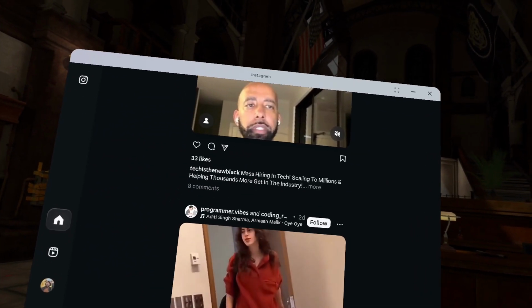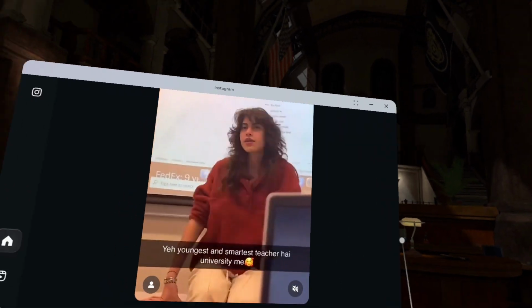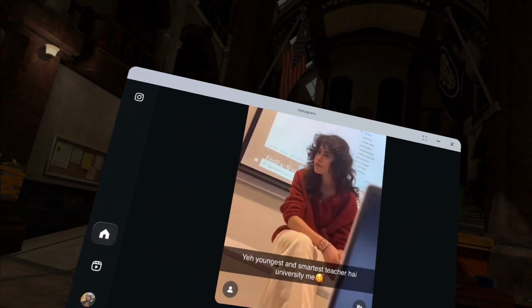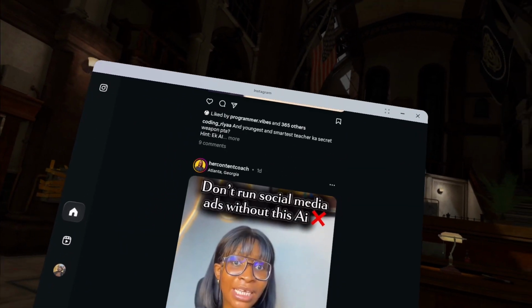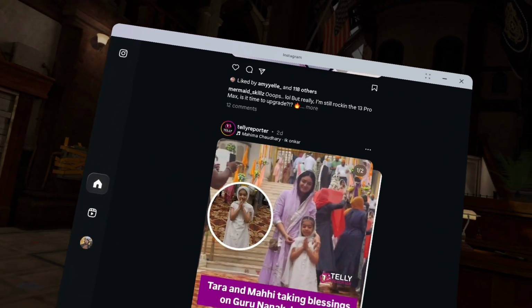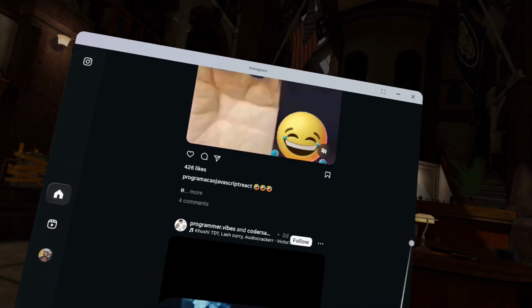And as immersive as it is, I think the level of immersion that's present here really brings you into being in tune with the content or just the experience of using Instagram. But it also is a little bit less, I guess, addictive. You get into a scroll pattern, I mean, you could here as well, but I don't know.